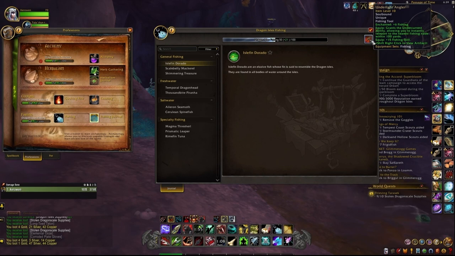Equipping it grants the undercurrent ability, allowing you to instantly teleport to the nearest fishing node within 100 yards. So that's cool. That was one of the legendary spells, but it had other ones too that you can't access anymore. But you can have a plus 15 fishing skill, so that's cool. Oh, look, it says shift right click to view the artifact.